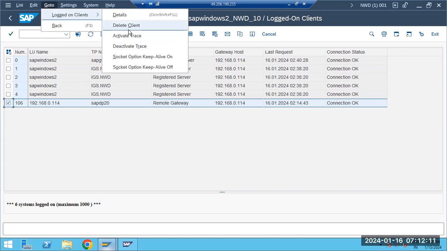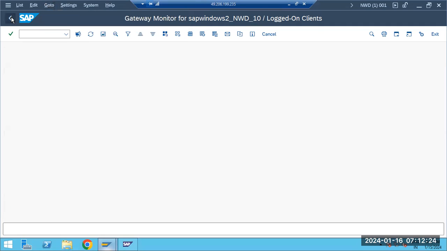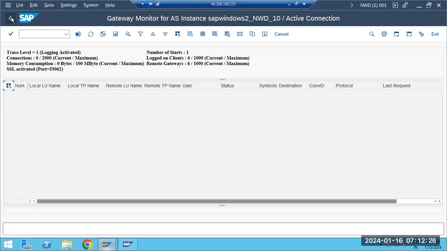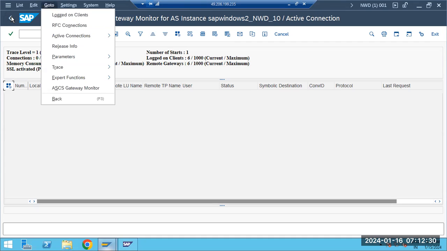That is what we have to do as part of daily monitoring. Logged on Clients shows the client terminals that log on to your gateway server, so this is where we can monitor them.